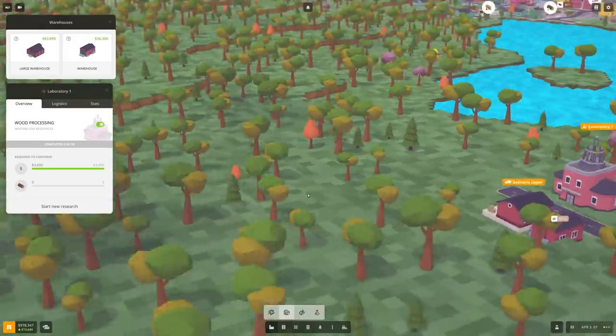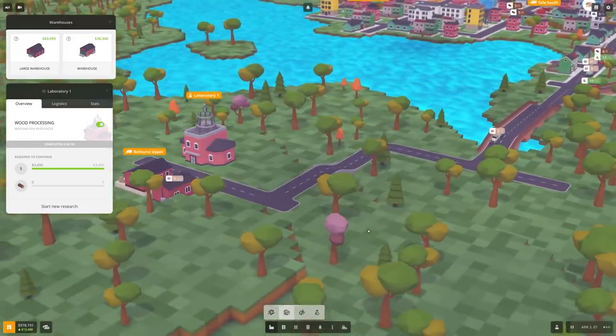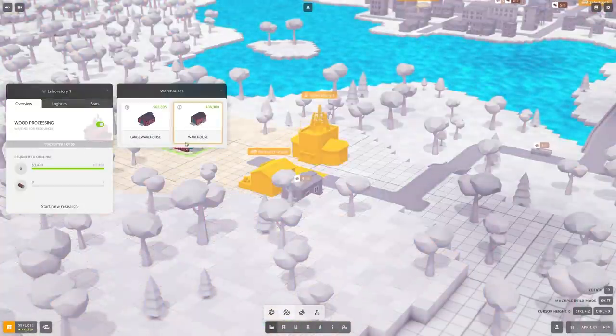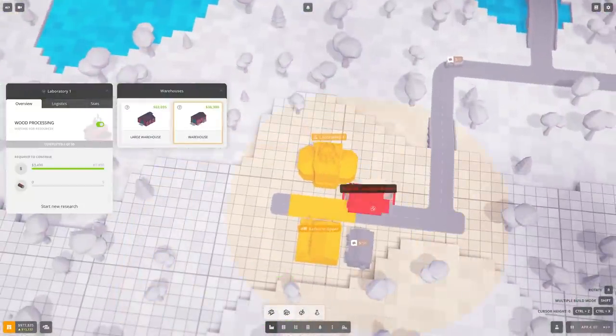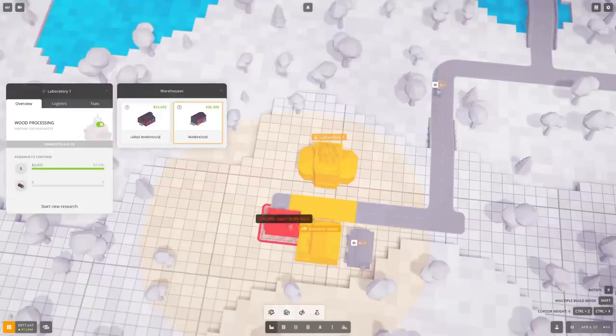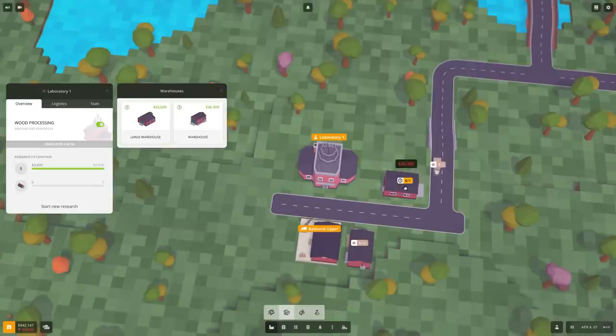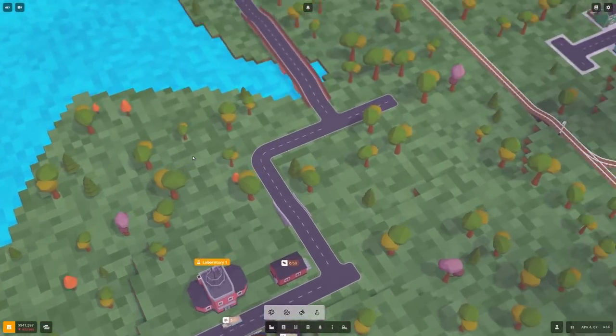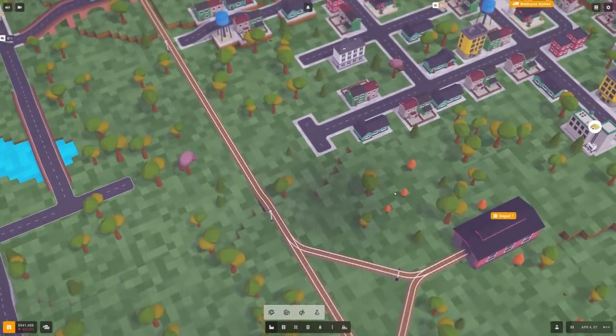Right, I'm going to need to start bringing some wood out here, which means I'm going to want another little warehouse. Hello there. What are you thinking here? I'm thinking something like that. Okay. All right, you've gone for an unconventional layout, but I'll allow it. And then deploy a truck to bring some wood out here, please.